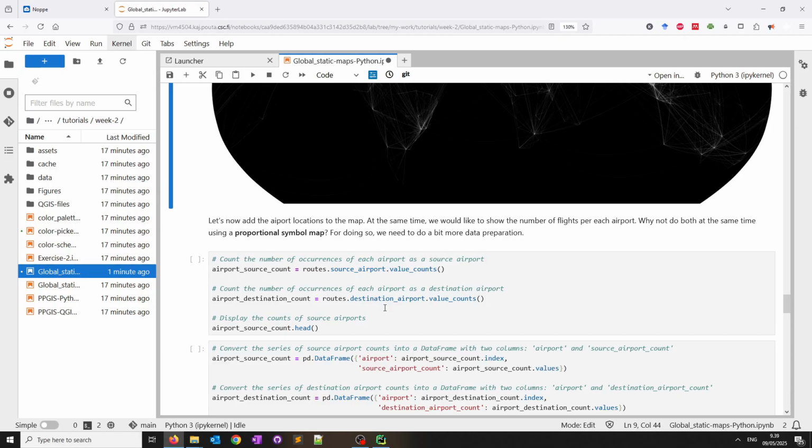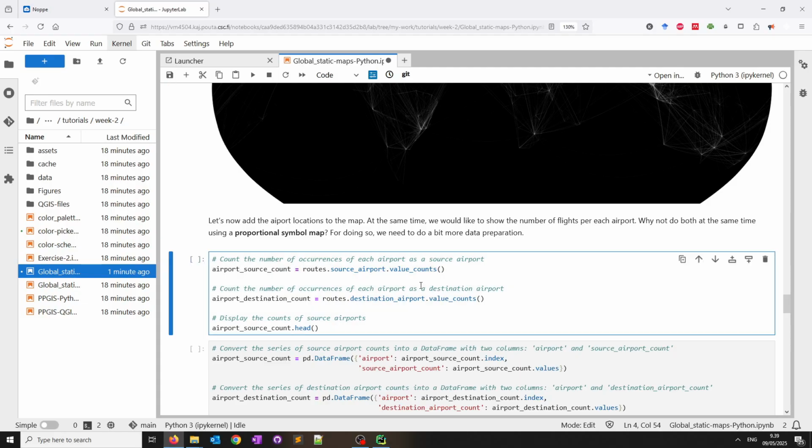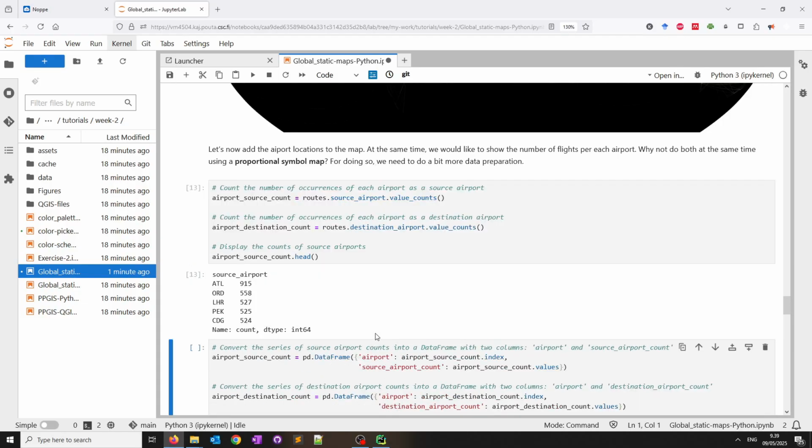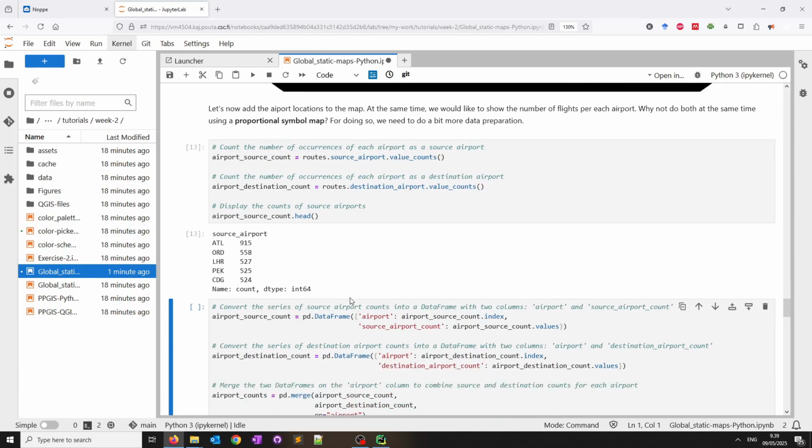The data didn't come with it, but we can count. So from our data, we can count how many flights have happened from that airport, how many flights have happened to that airport, and then we can even calculate the sum. So we get the number of total flights that are happening in that airport. So this is what we are going to do, counting how many times the airport has appeared as a source or a destination.